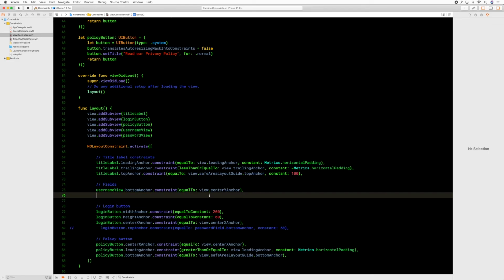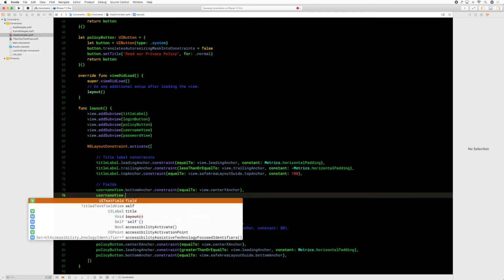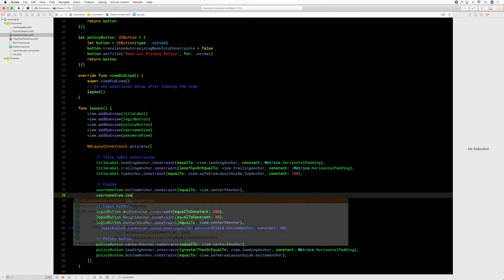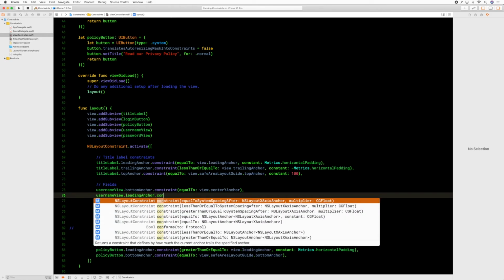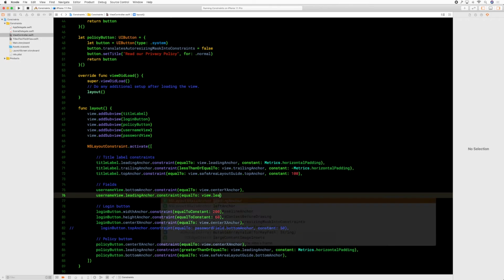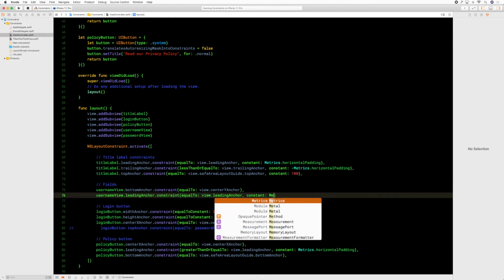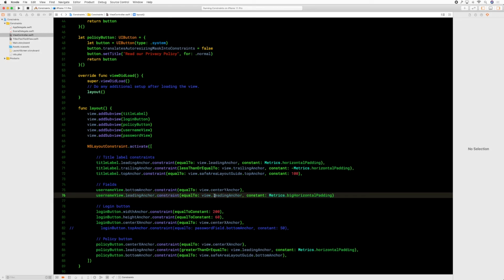And so we'll need our width, our leading and trailing. So username view dot leading anchor is a constraint equal to the view dot leading anchor with the constant. I think we had metrics dot big horizontal padding. Maybe we'll use the center X technique.